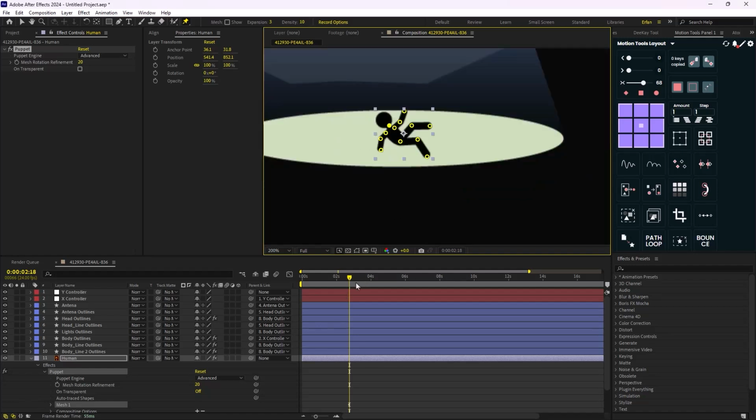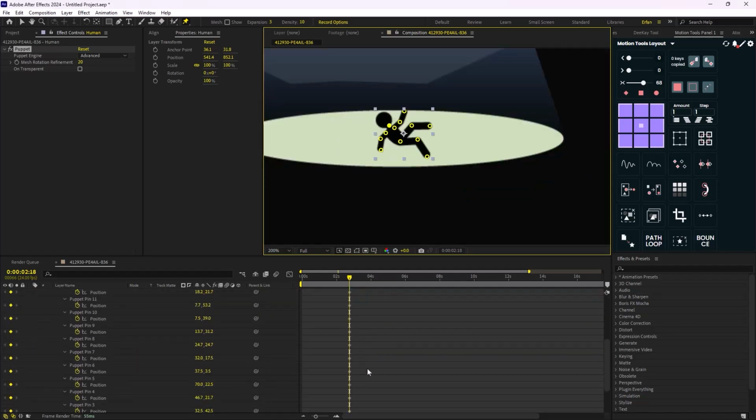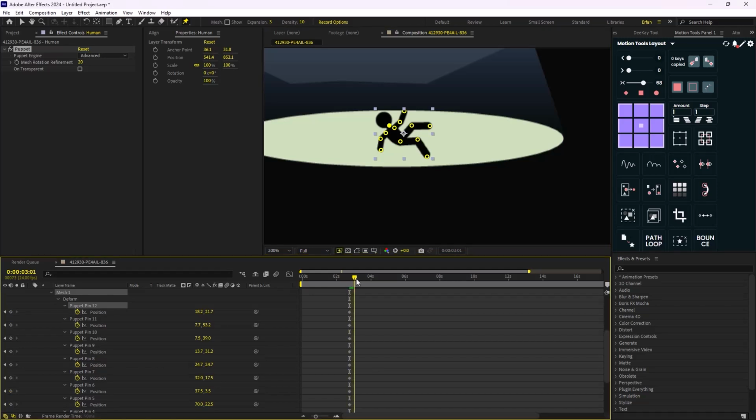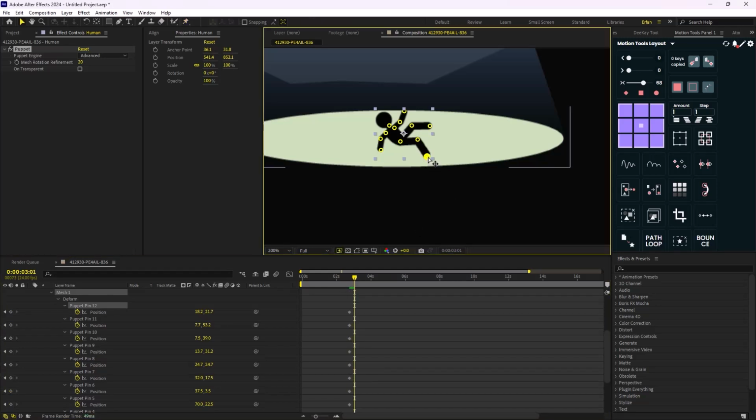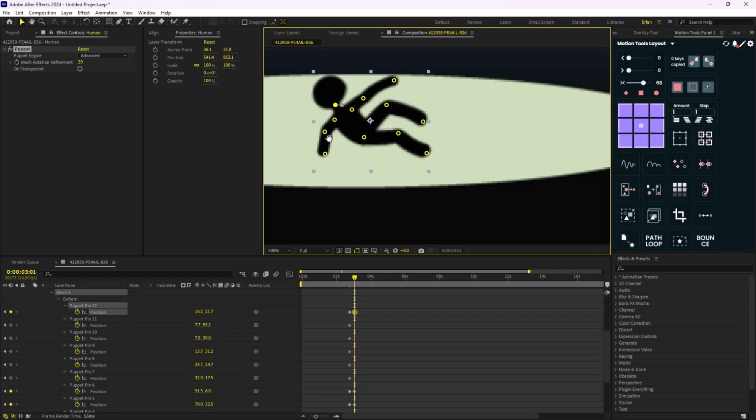Alright, that is nice. Now I'm gonna press U to open the keyframes. I'm gonna move around a few frames forward, and I'm gonna use the tool to just give it a bit of motion, without distorting it too much.